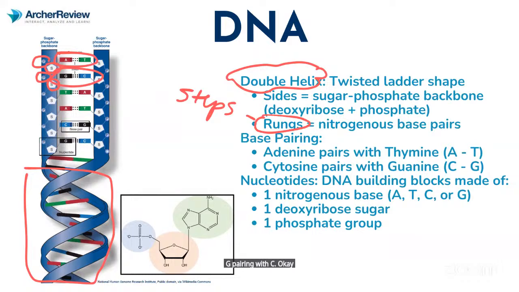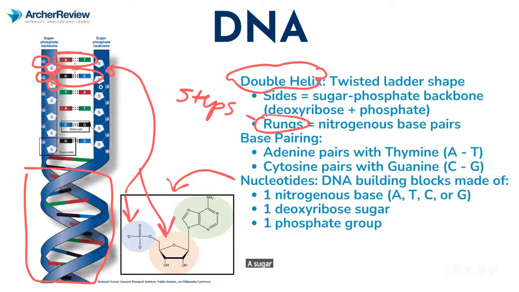Okay. Now, a DNA structure to make this twisted ladder shape is actually made of monomers known as nucleotides. And then those nucleotides fit together kind of like puzzle pieces in order to make that spiral shape. So a nucleotide, which we have pictured right here, is composed of three things: the phosphate group, that's what's along the side of the ladder; a sugar, that's also in the ladder; and then a nitrogenous base. The nitrogenous base is the adenine or thymine or guanine or cytosine.